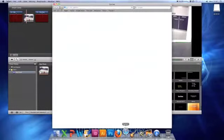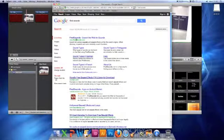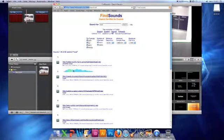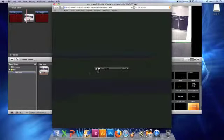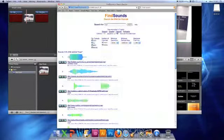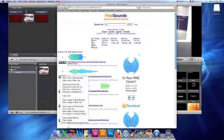To do that, I recommend going to findsounds.com. Very good site. So you can search for Find Sounds on the internet. Get that website, and let's say I want a howl. Search for the howl, and you can play these sounds by clicking on the triangle symbol. I'm not going to play these sounds because they feed back, but the one you want to use, go back, search this page again. This time, instead of clicking on the triangle to play, press Control-click, download linked file as.